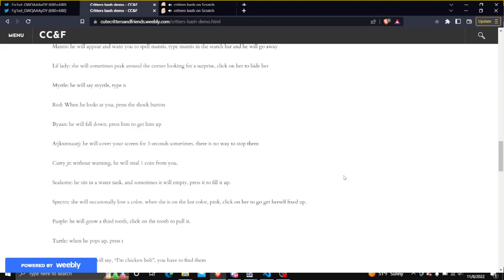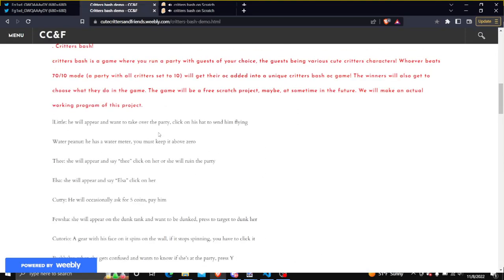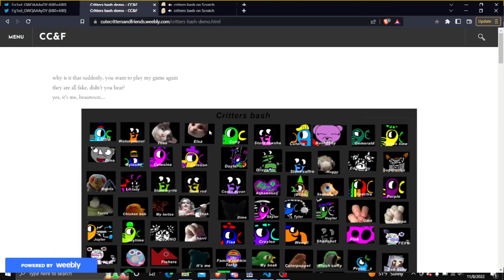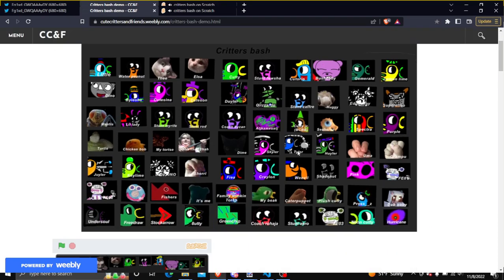Here's all the mechanics. If I ever do recreate it, it's not going to include a lot of these characters. Edge Baby's not going to be there. I don't want to Nose, not going to be there. I might fit my tortoise in there. Ran maybe as a joke character. But there are a lot of iterations of Cutie in here.